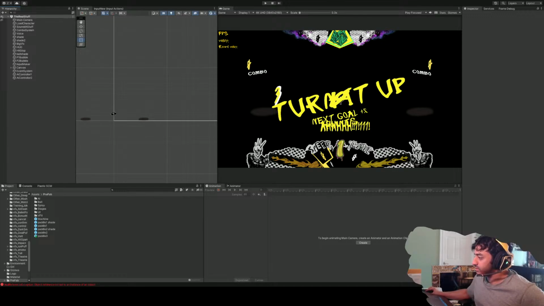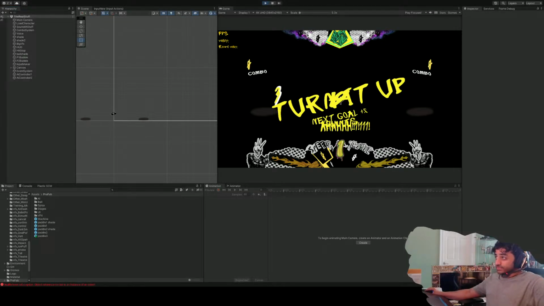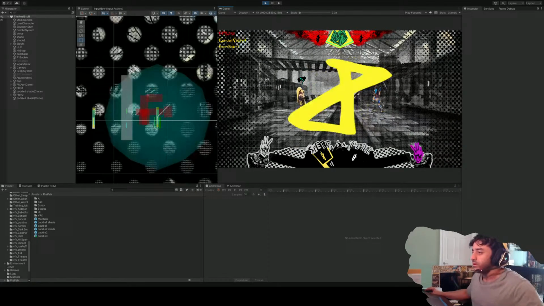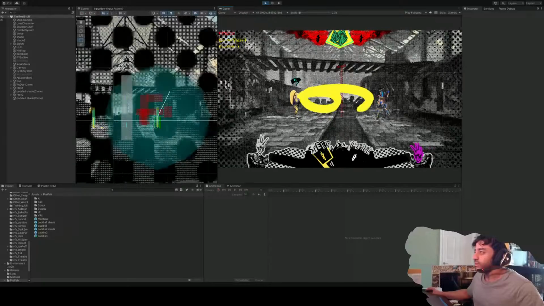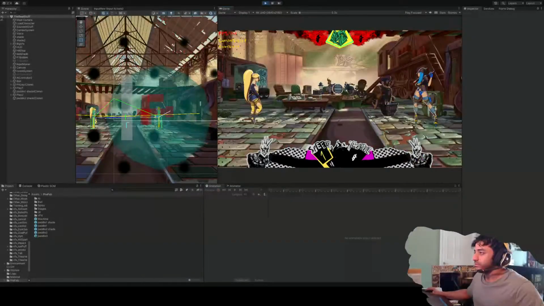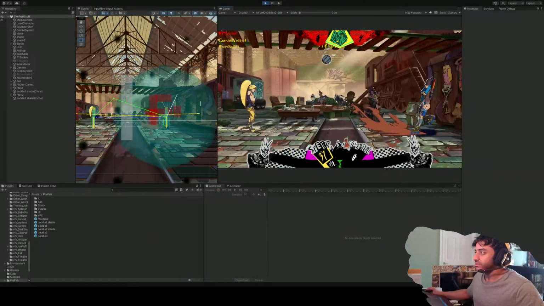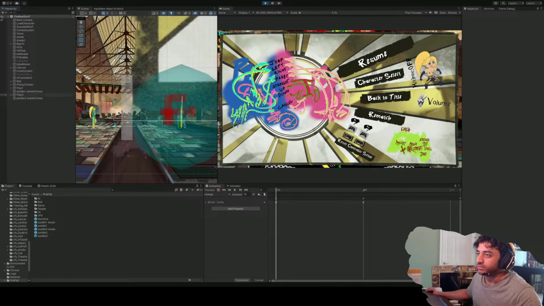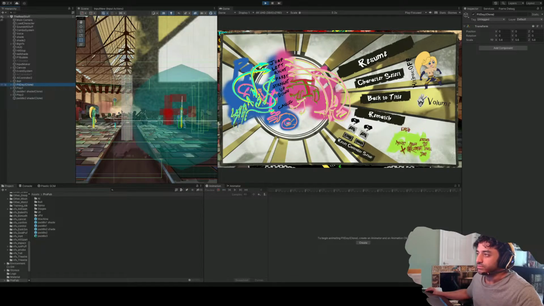If I turn it on, I'm going to start playing the game. You'll see on the left, a bunch of stuff actually spawns in. Those are all prefabs that spawn in, because they'll change between scenes. They'll change between stages and stuff. So we have the ball, which can be any ball. This is the name of the stage.